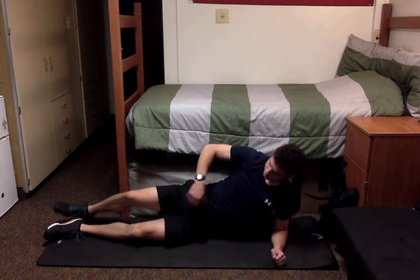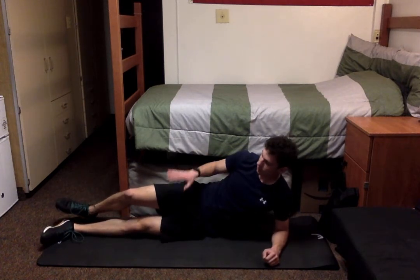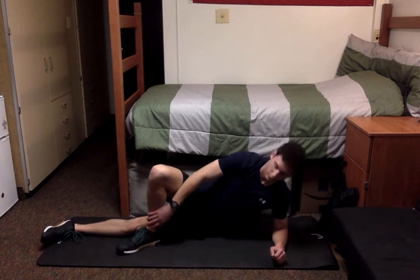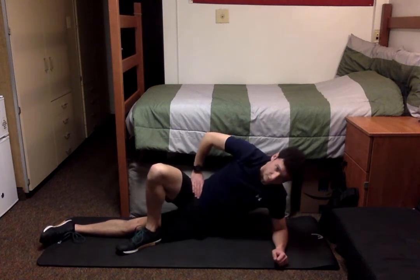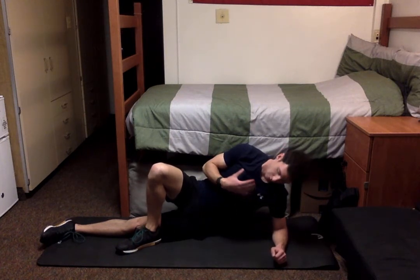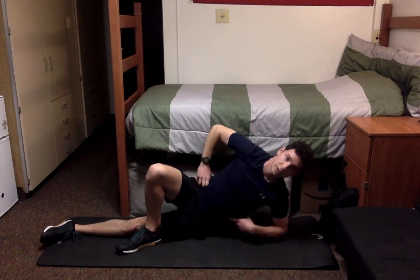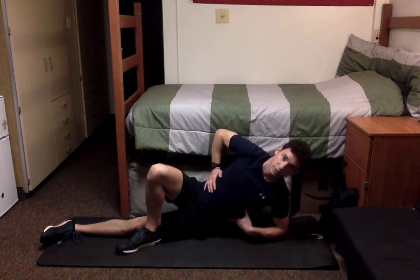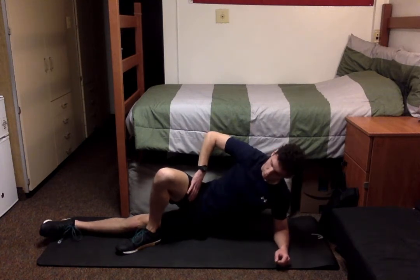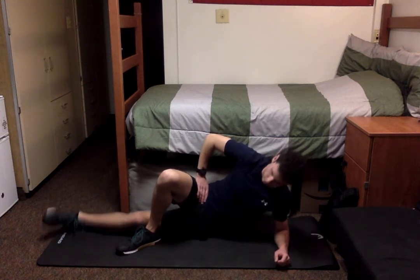Elbow planted. We're going to have our lower leg straight out, and this upper leg, we're going to bring our ankle across in front of our knee. So with this, I want you to try and maintain some pretty good alignment. I mean, you're on your hip and your elbow, but just try and keep a nice tight core, activate those side core muscles. And what we're doing is with this lower leg, we're just going to bring it up towards the ceiling, just slow and controlled.